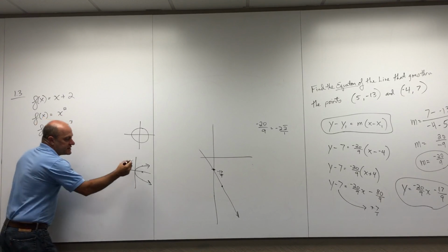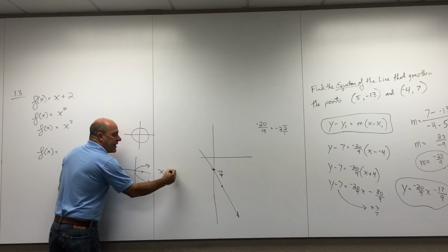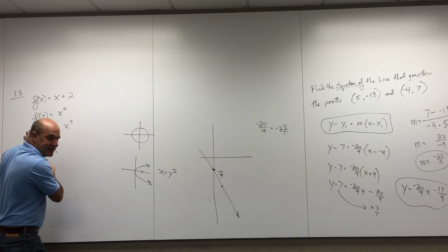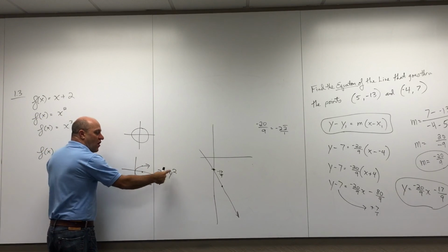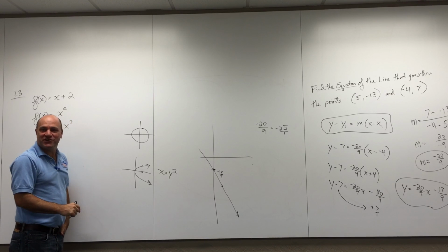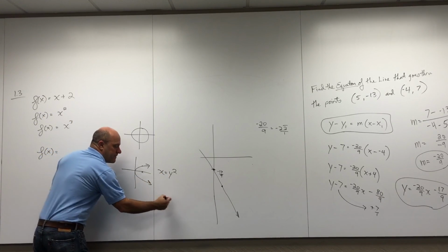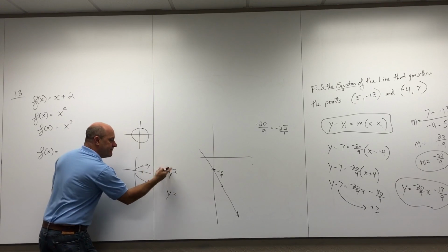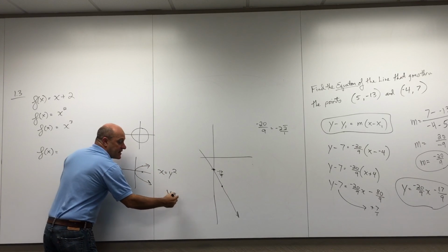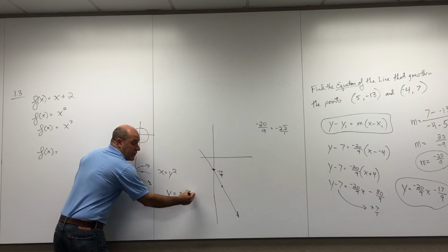By the way, you know what it is? It's x equals y squared. Now listen, it's not a function, and I'm trying to talk about functions. But if you solve for y, you can get 2 functions out of it. What do you get if you solve for y? Square root of x. Yes, and it's plus and minus the square root of x.